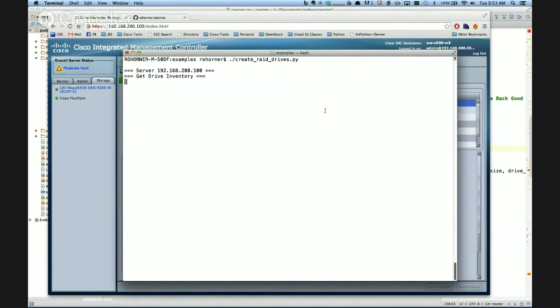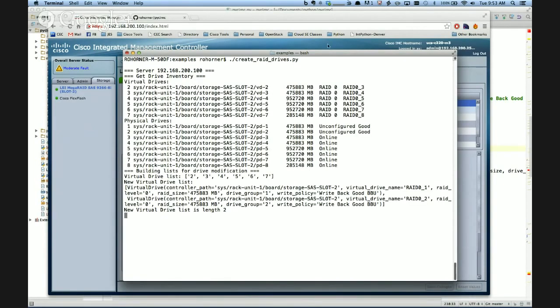So it's going to go out. You're going to log in here, get the inventory, find all the drives that are not configured, and then, with every drive that's not configured, create a RAID 0 set. In this case, you'll see there are 2 unconfigured good drives that we just saw. It sees that my drive list is 2. That's all the details. I'm showing you a little more debug information than I normally would. But then it just creates a to-do list of go and configure 2 additional RAID 0 drives.